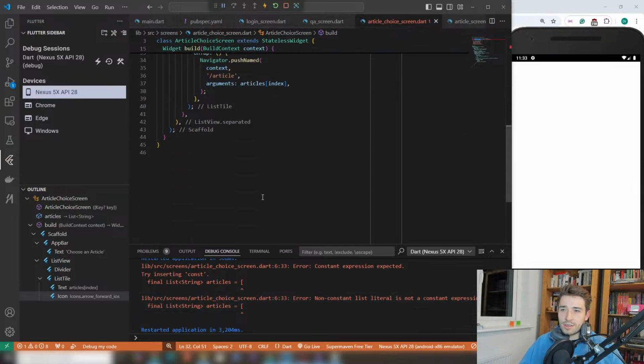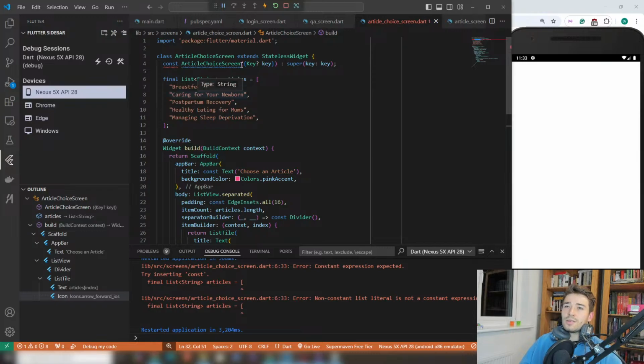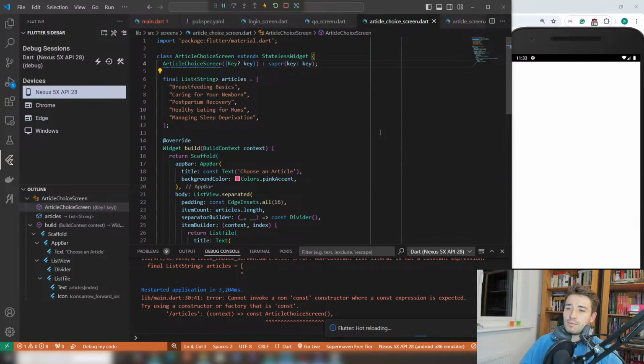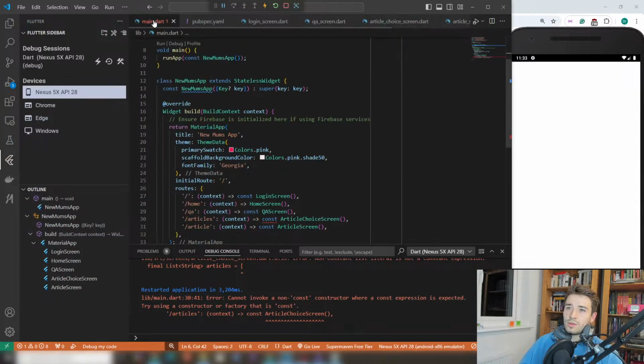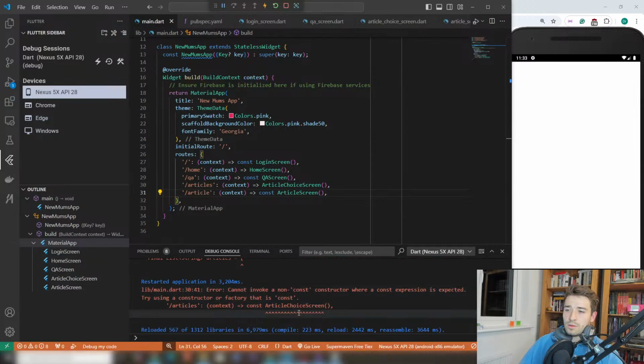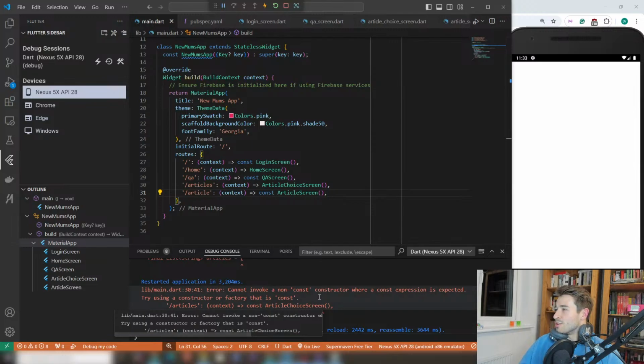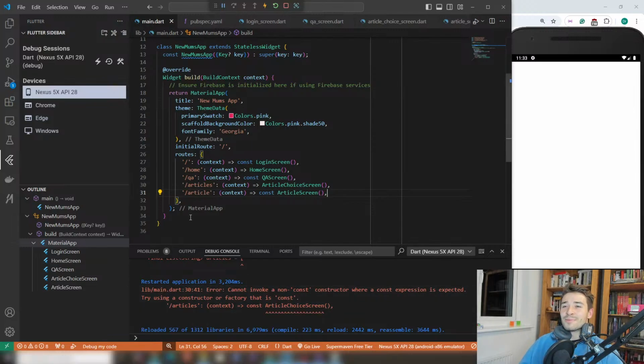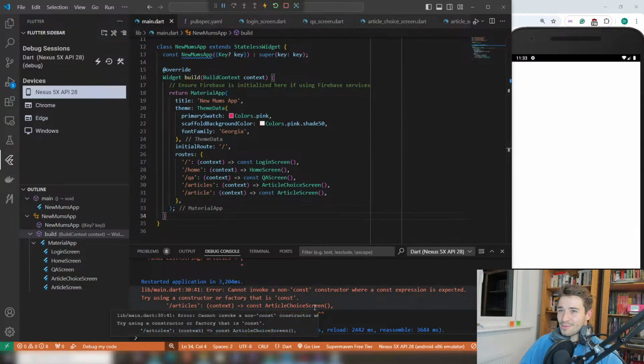It's getting angry at this. So let's see. Non-constant. Okay, fine. So if I just do poke non-const constructor. So already I feel like this has fallen down. It's direct port for port and it doesn't work.